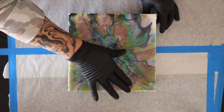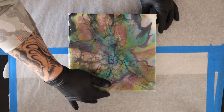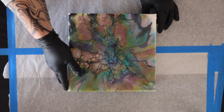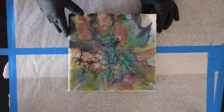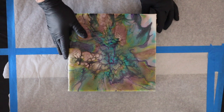And what Jeremy's now doing is running his finger the length of each of the sides, up and down. With your fingers you can feel where there isn't resin applied. So then he's just taking the resin from the top of the canvas and making sure it's all coated on the sides.